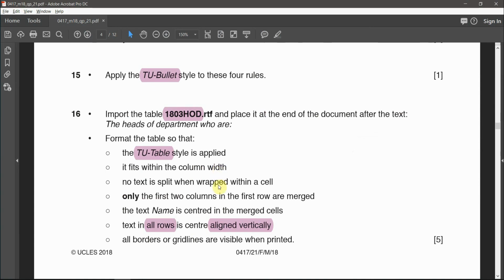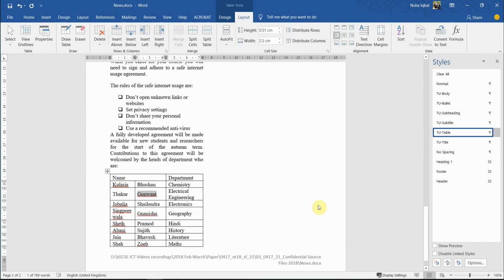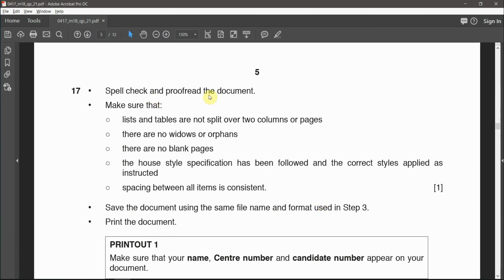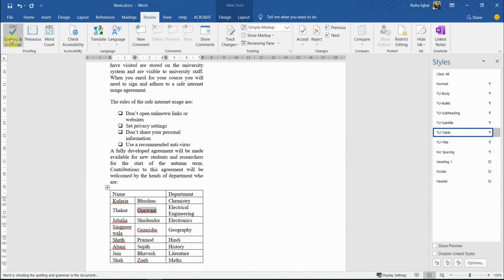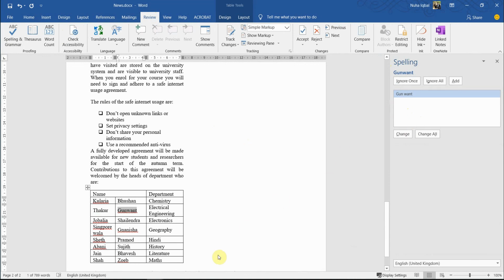After that, let's check all borders or grid lines are visible when printed. So the borders and lines are visible. Spell check and proofread the document and make sure that all the lists and tables are not split. So first of all, let's go to review, grammar, and let me close this. Let's check all of those words; they seem like names, so I cannot change them.